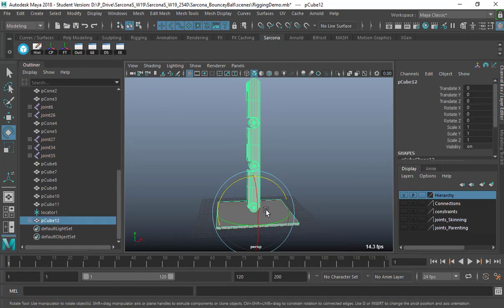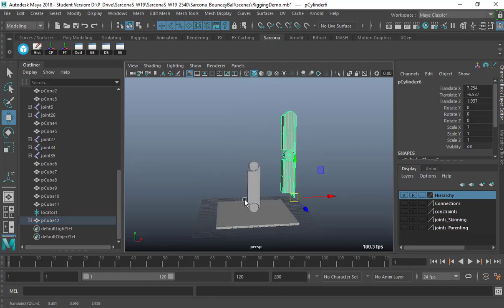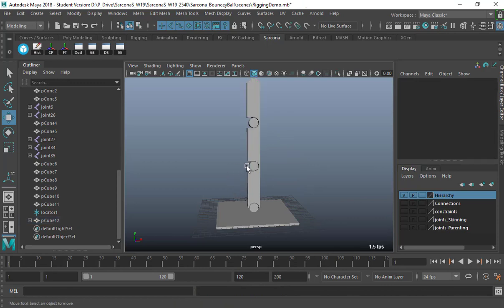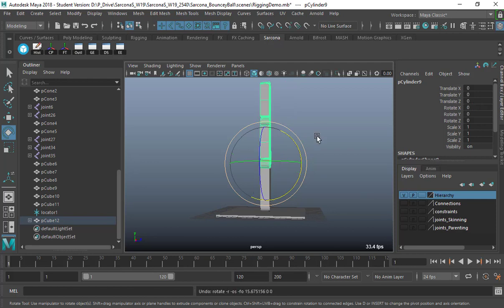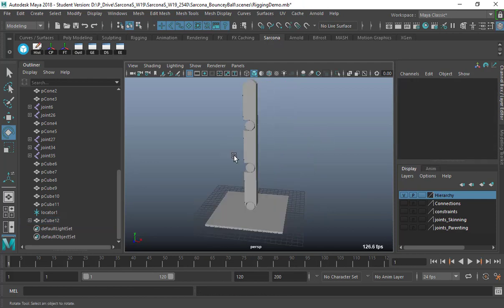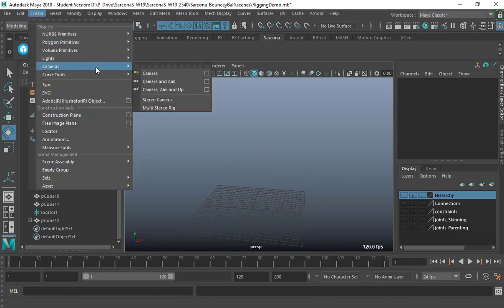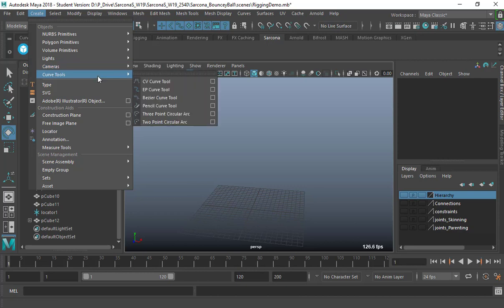This is not typically a good setup to use for rigging anything because I basically have to grab the actual pieces of geometry and move them, which could mean that I accidentally do something like that and break it, okay? Or I rotate it in a direction I shouldn't be rotating and now it's broken again, right? So that's why when I did the stick one, I used those curves, because curves are very easy. I can lock all the geometry so you can't select any of it, and then you just grab the curves and move them, okay?